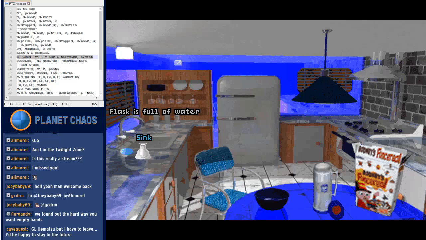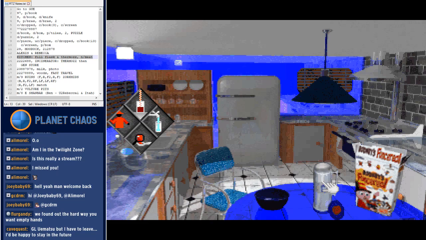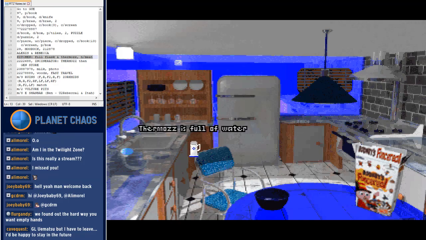Now see that animation still playing? You want to get the thermos and pick it up and come over here and click once at least while that's still playing. So if you take the flask, quadruple click, come over here, pick that up, get over here quick enough to get filled thermos with water. That way you don't have to click again on the sink.